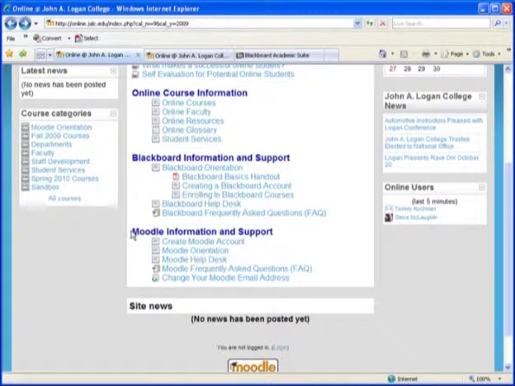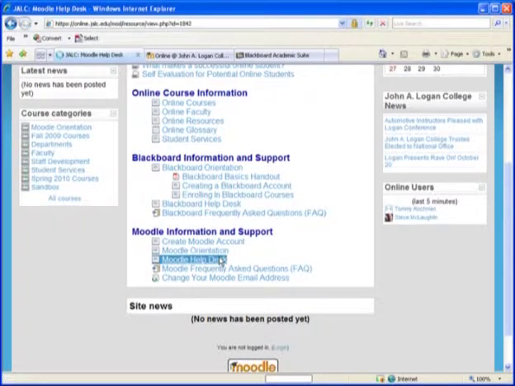Okay, below that we have the Moodle information and support area. And we've got a link here. Once again, this is that link telling you, it says create an account, but it's really just telling you what your actual account username is and what the password is. And we encourage you to change that password after you log in the very first time. Also, there's information here about the Moodle orientation, and we'll look at the Moodle orientation here in a minute.